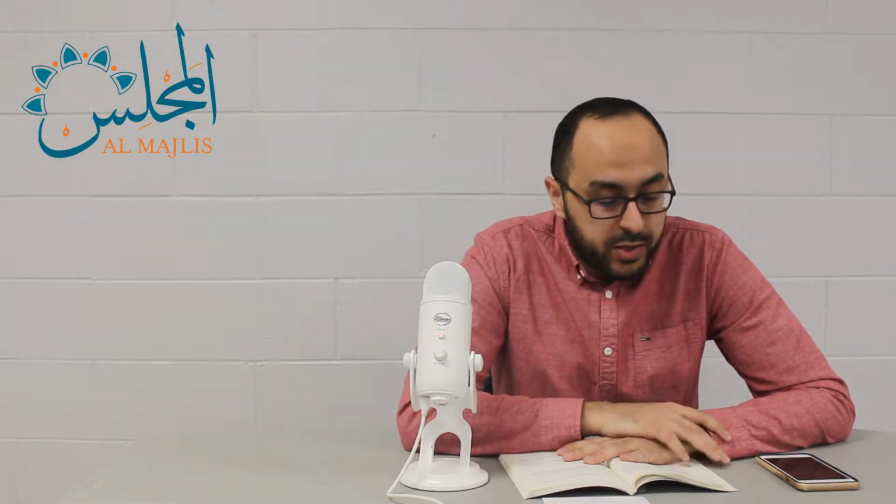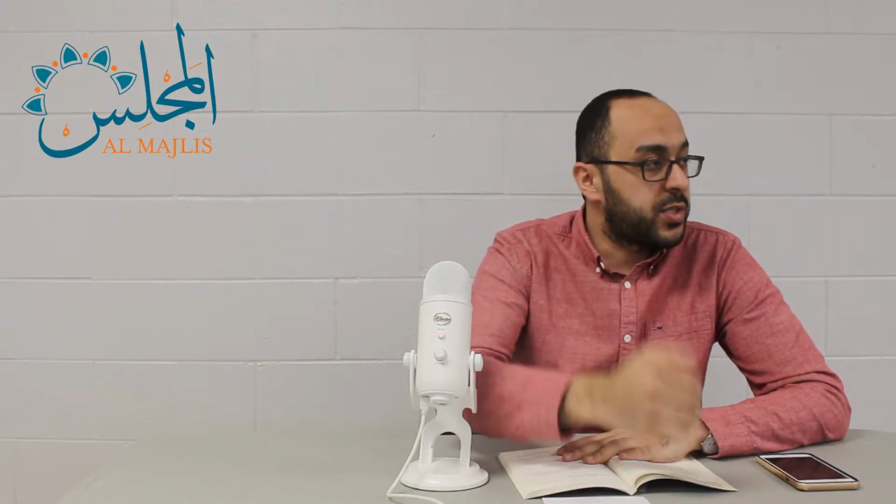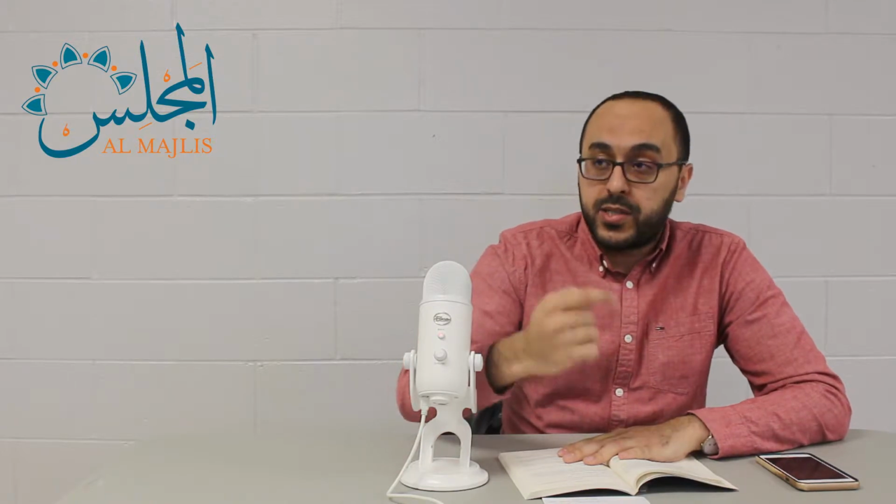Even if it's accidental, by the way. The differentiation between small amounts of motion and excessive amounts is that the excessive amounts are possible to avoid. Like, as I said, three consecutive motions in your salah. Most probably you can avoid this. And being consecutive is one condition for this to invalidate your prayer, by the way.